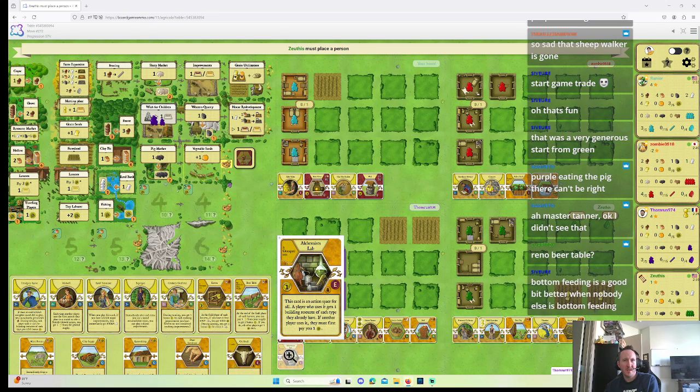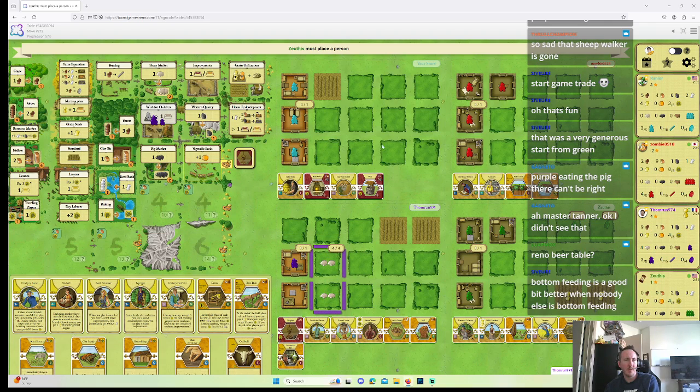An Alk Lab is in the game. Wow, that's a pretty good action space actually in an early growth game like this. If you have one of everything, that's actually a pretty good spot too.